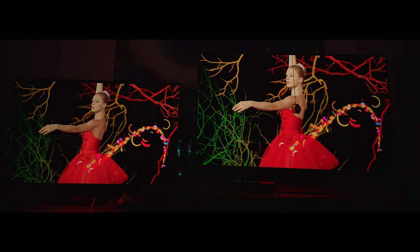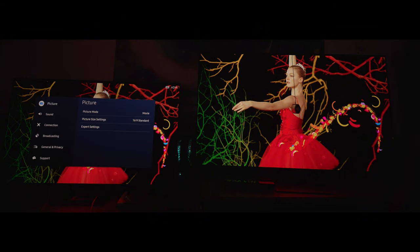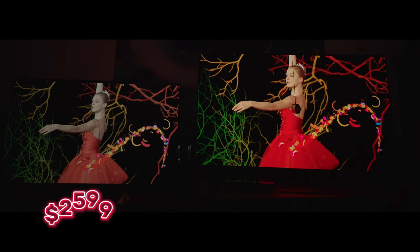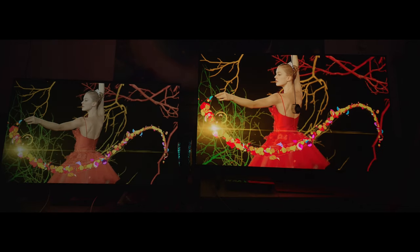This TV right here is way overpriced and has no business being overpriced. You're going to pay almost $3,000 and that's the image you get. You can make the decision for yourself, naturally — I'm not here to tell you what to buy. I'm here to give you information, to arm you with knowledge so you can make the right decision for you and your family. But for me and mine, I would never in a million years pay $3,000 for the Samsung S95D that looks terrible.